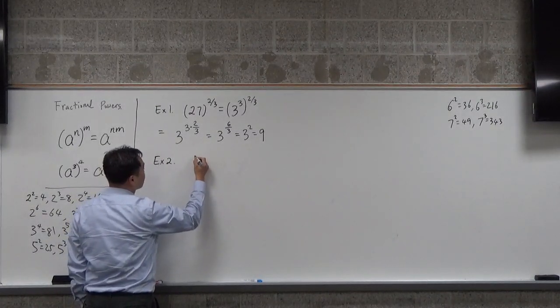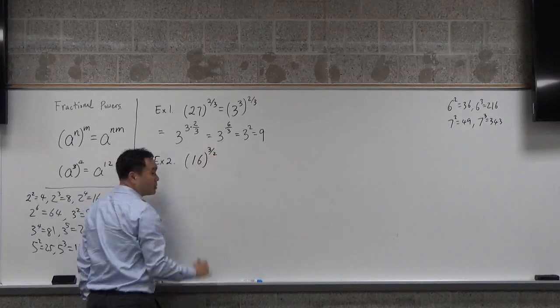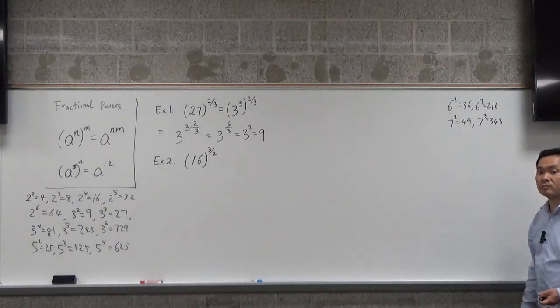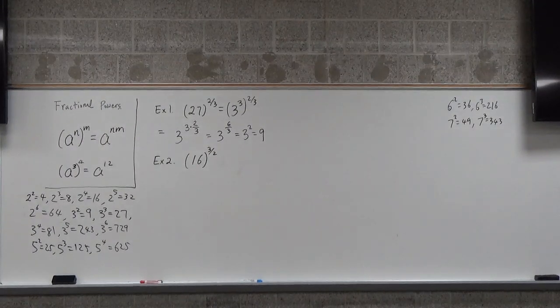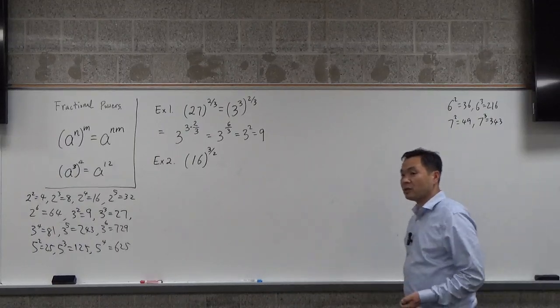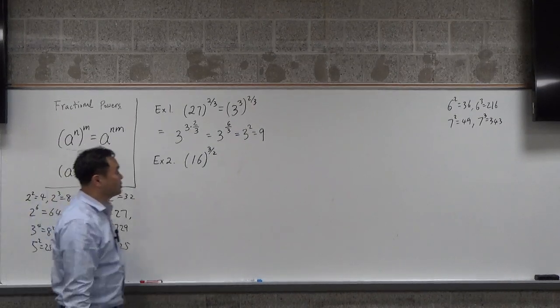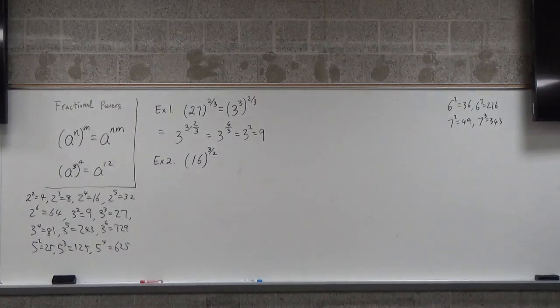So once you know this, try to do the second one. Try, say, 16 to the 3 over 2 power. See if you can figure this one out. So the key is to look at 16 and think about 16 as some power. But I have the numbers here, so you should look up. Okay, what answer did you get? Anyone else? 64, right? Yep.